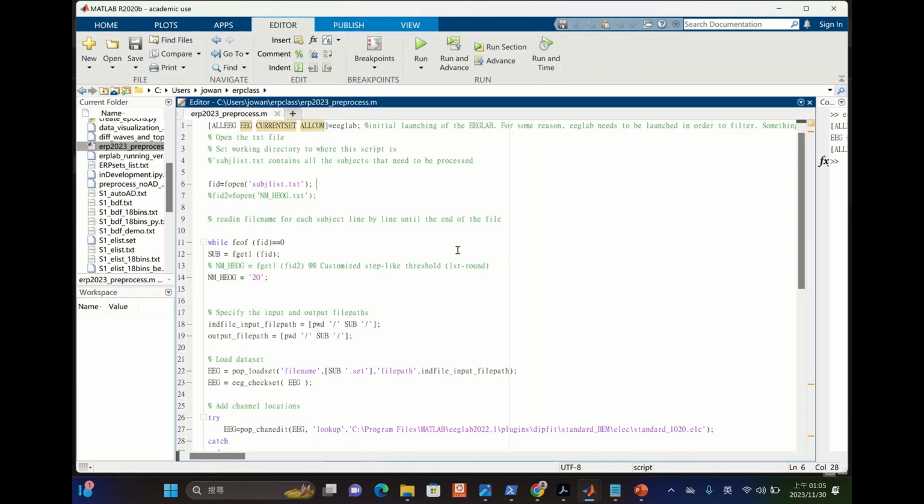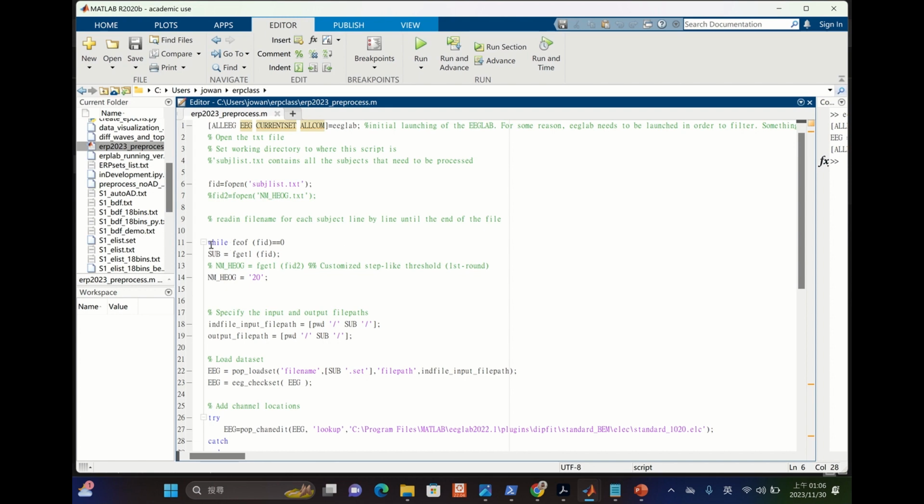And so basically FID actually stands for file identifier. As a side note, I think this is a very common error. Suppose you're running a MATLAB script and you run into an error message along the lines of "invalid file identifier." This means that most likely there was an issue with reading files or opening files in MATLAB. So yeah, invalid file identifier.